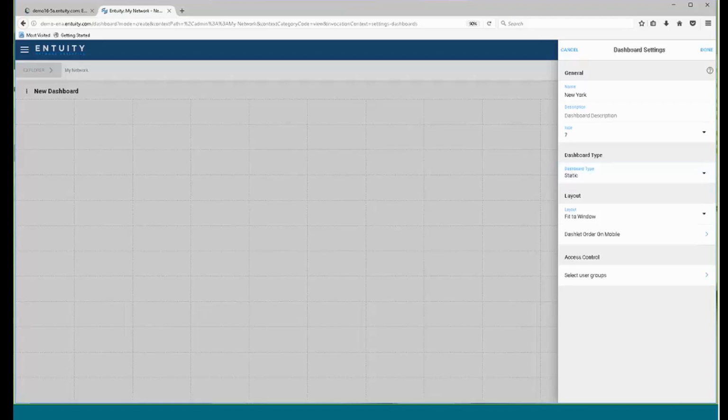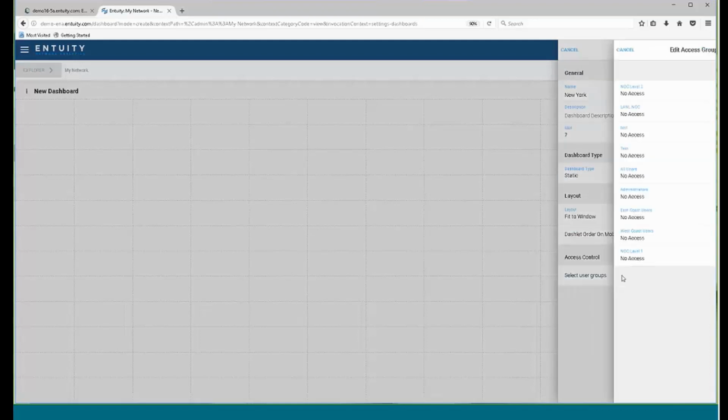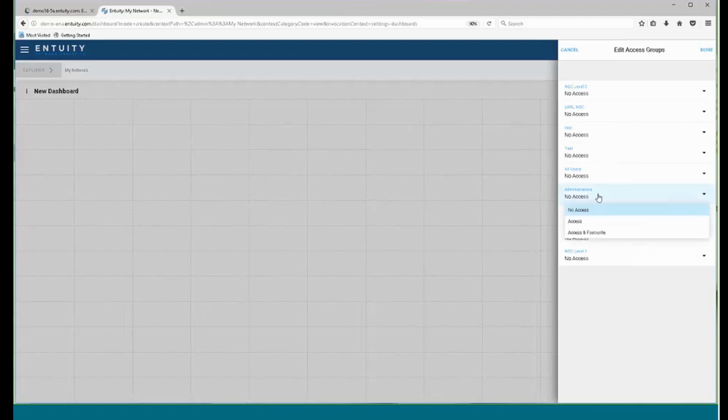If I'm looking at stuff about routers, I'm not seeing a dashboard about New York, because it could be a little bit misleading and confusing. So I'm going to create a static dashboard type. We'll talk about some of the dynamic dashboards in a bit, but we'll start here. Finally, let's set my user group access so I can see the dashboard. I'm just going to make this accessible to myself, and I can leave all of the other user groups alone for the time being.